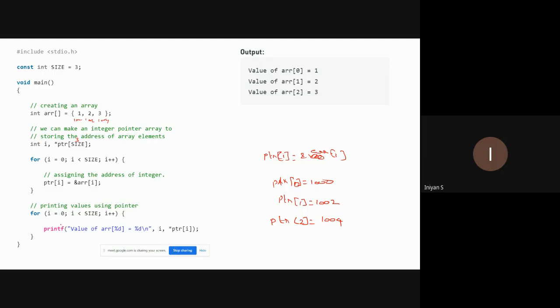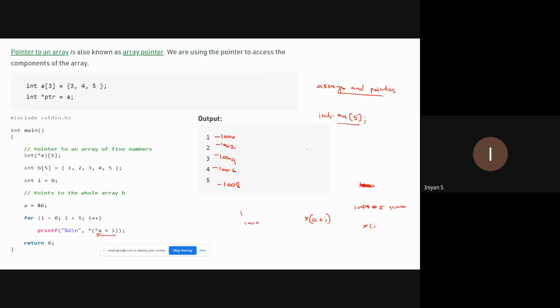And after that, by using another for loop, what I am doing is first printing the value of the array. This is the one. Next, tell me here, this is the value. So star ptr of I, in the sense, what is star ptr of I? The value present in that particular address. Star ptr of 0, initially I equals 0. What is the value present in that particular address? 1. Next 2, 3. Got it? The same program can be written like this. Here, I is for incrementing the address and the star dereferencing operator is used to print the value. Got it?